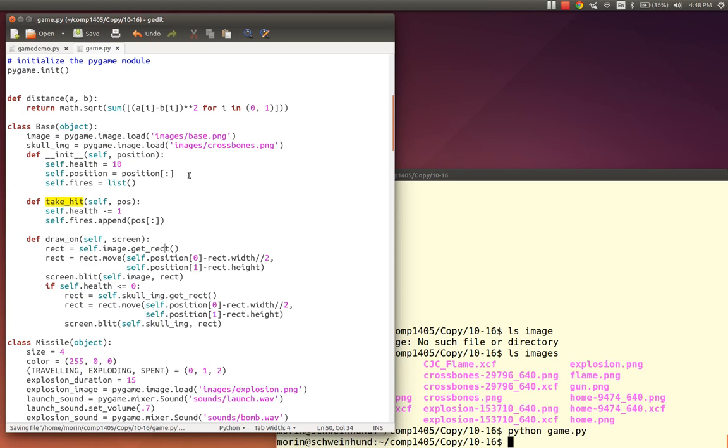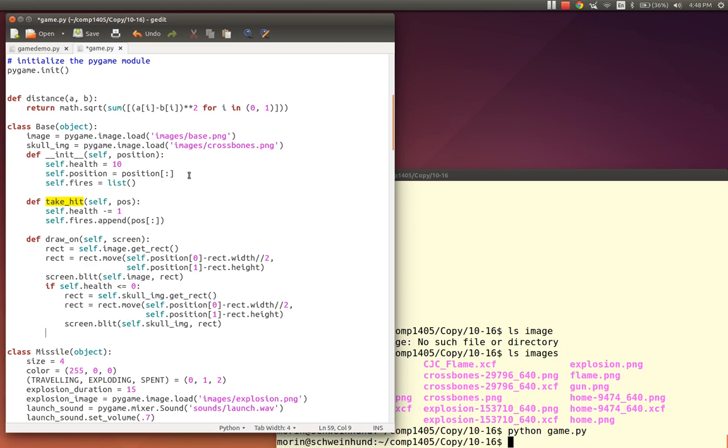And now when we draw this thing, we'll want to show these fires. Well, the cheap way to show a fire is as a little red dot. So let's try that first.